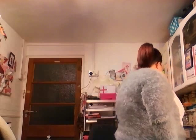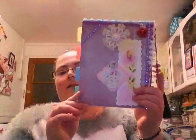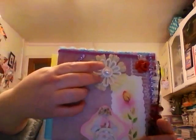Have I got anything else recently? Oh yes, I also did this, just for myself really. There's my notebook. Look, the tassel. I don't do anything nice inside, so when I do some happy mail for somebody, or I've got to do someone's birthday, or if I entered a challenge or a swap, I can see, look at the tabs. Home, soundtrack, because I'm not very good at remembering stuff. And there's the back, and that's the front. And these are from Amanda, Scrimpy Mommy Boutique on Facebook.